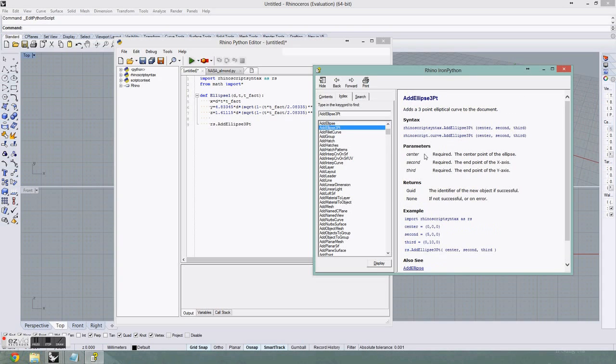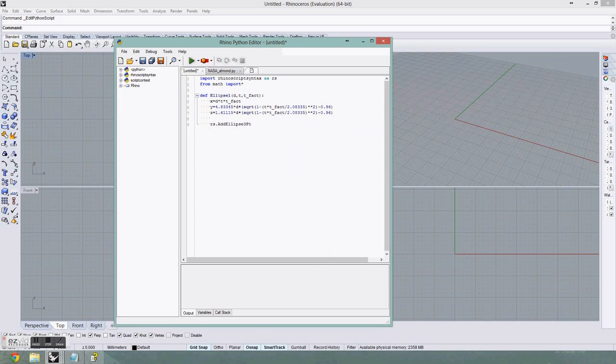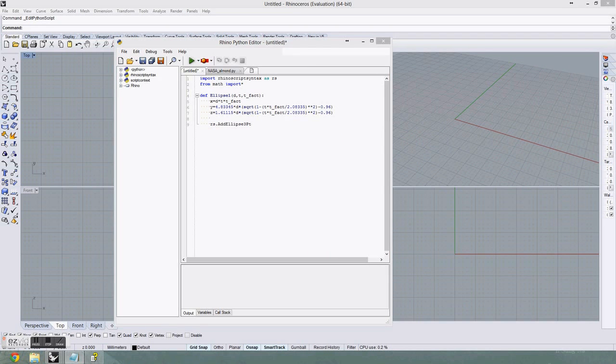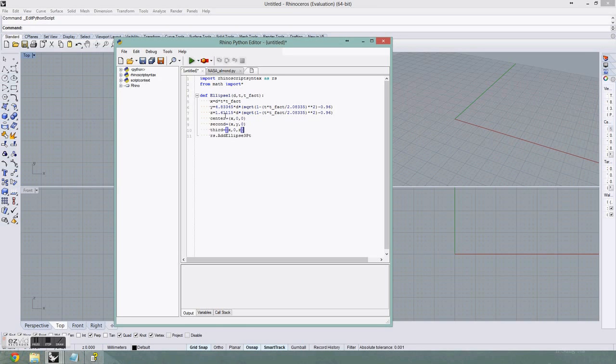And here are the parameters and examples. So we need to create the center, second, and third points, something like this. X will be the center, the second point will be on the y-axis, and the third point will be on the z-axis.